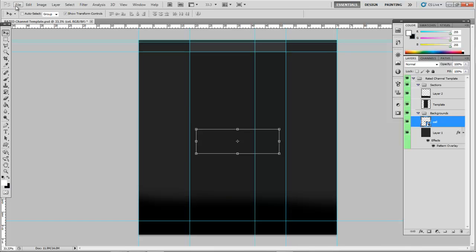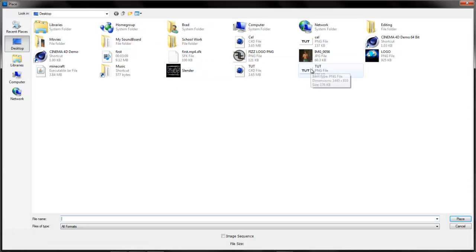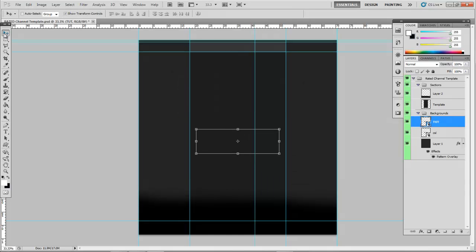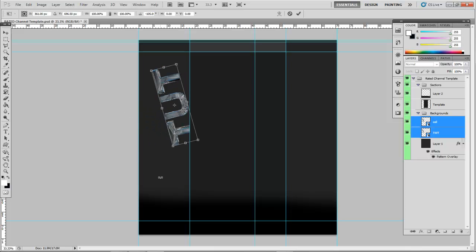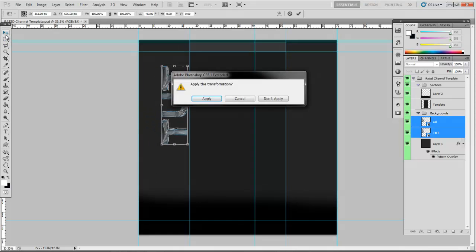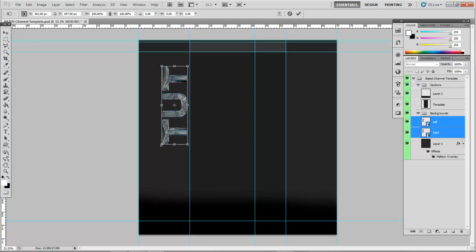So get cell render in there, and I'll get the text in there. And once you got that, bring that up there, put cell render on screen, bring it over. And now you can see that really nice lined effect. But that's not what we're gonna do today, because as you can see, it overlays the cracks of what we made, of the cracked text, and we don't want that.